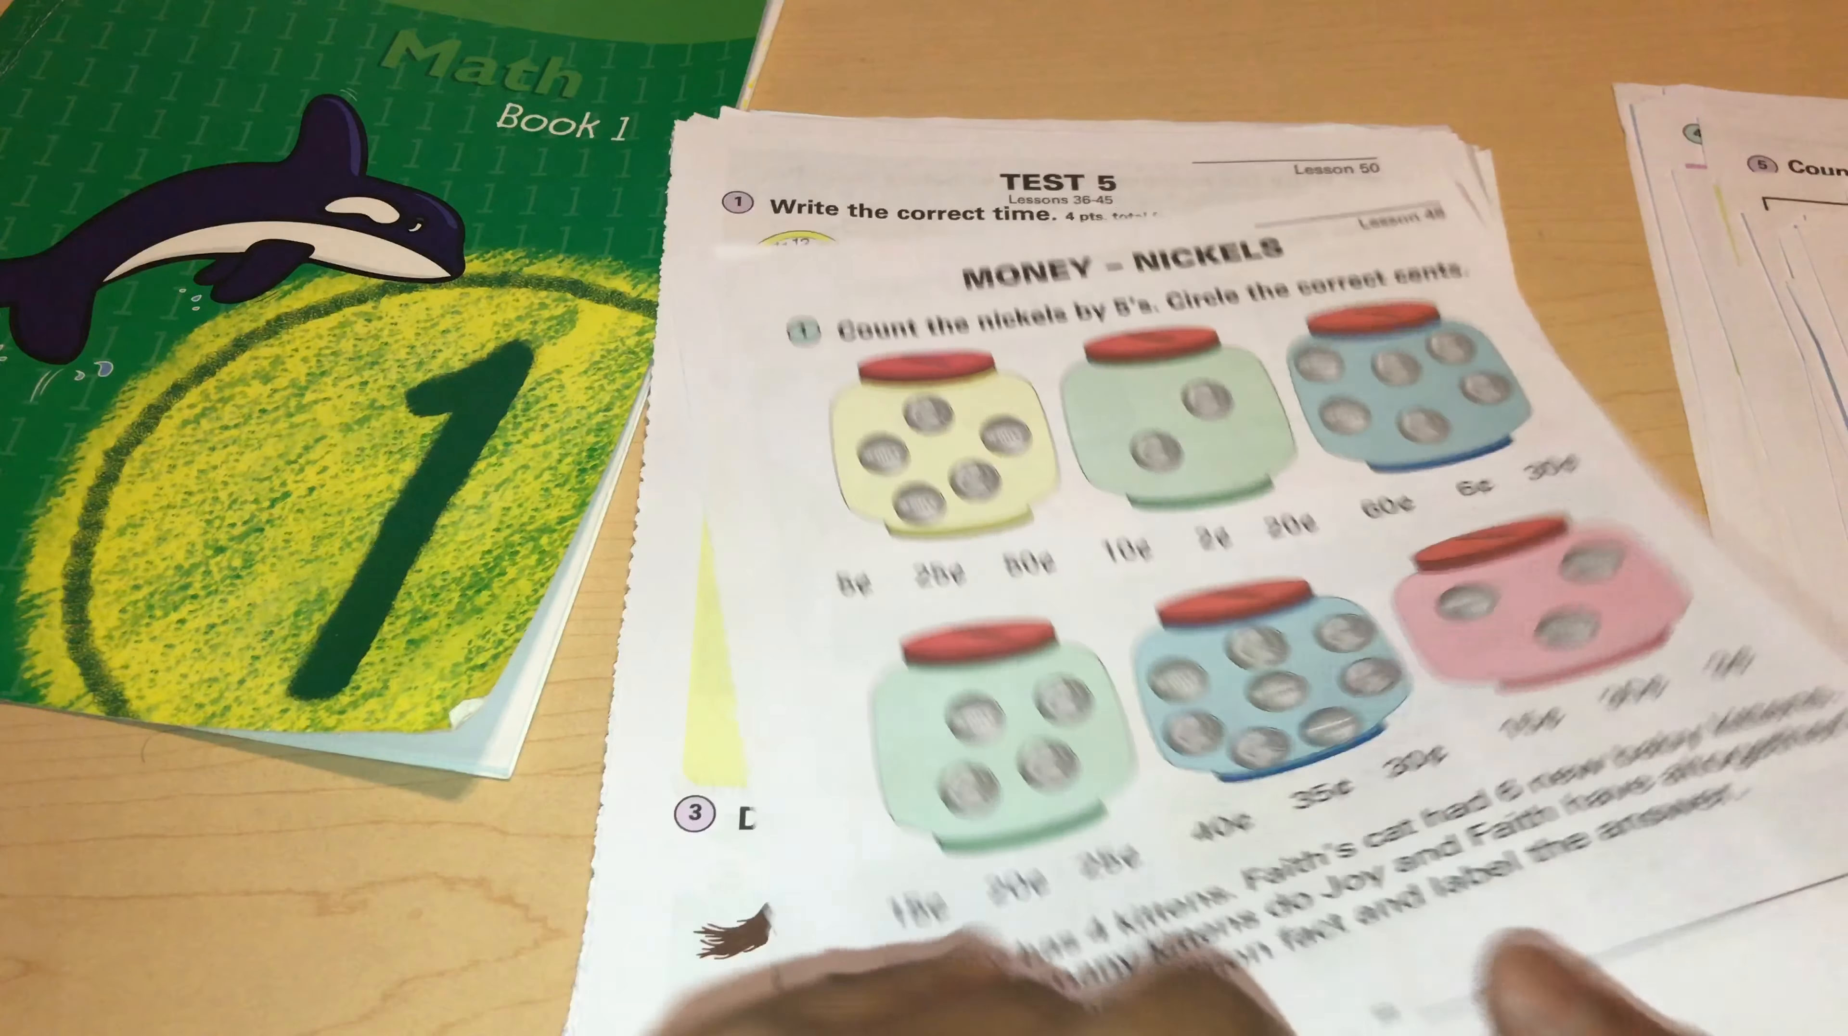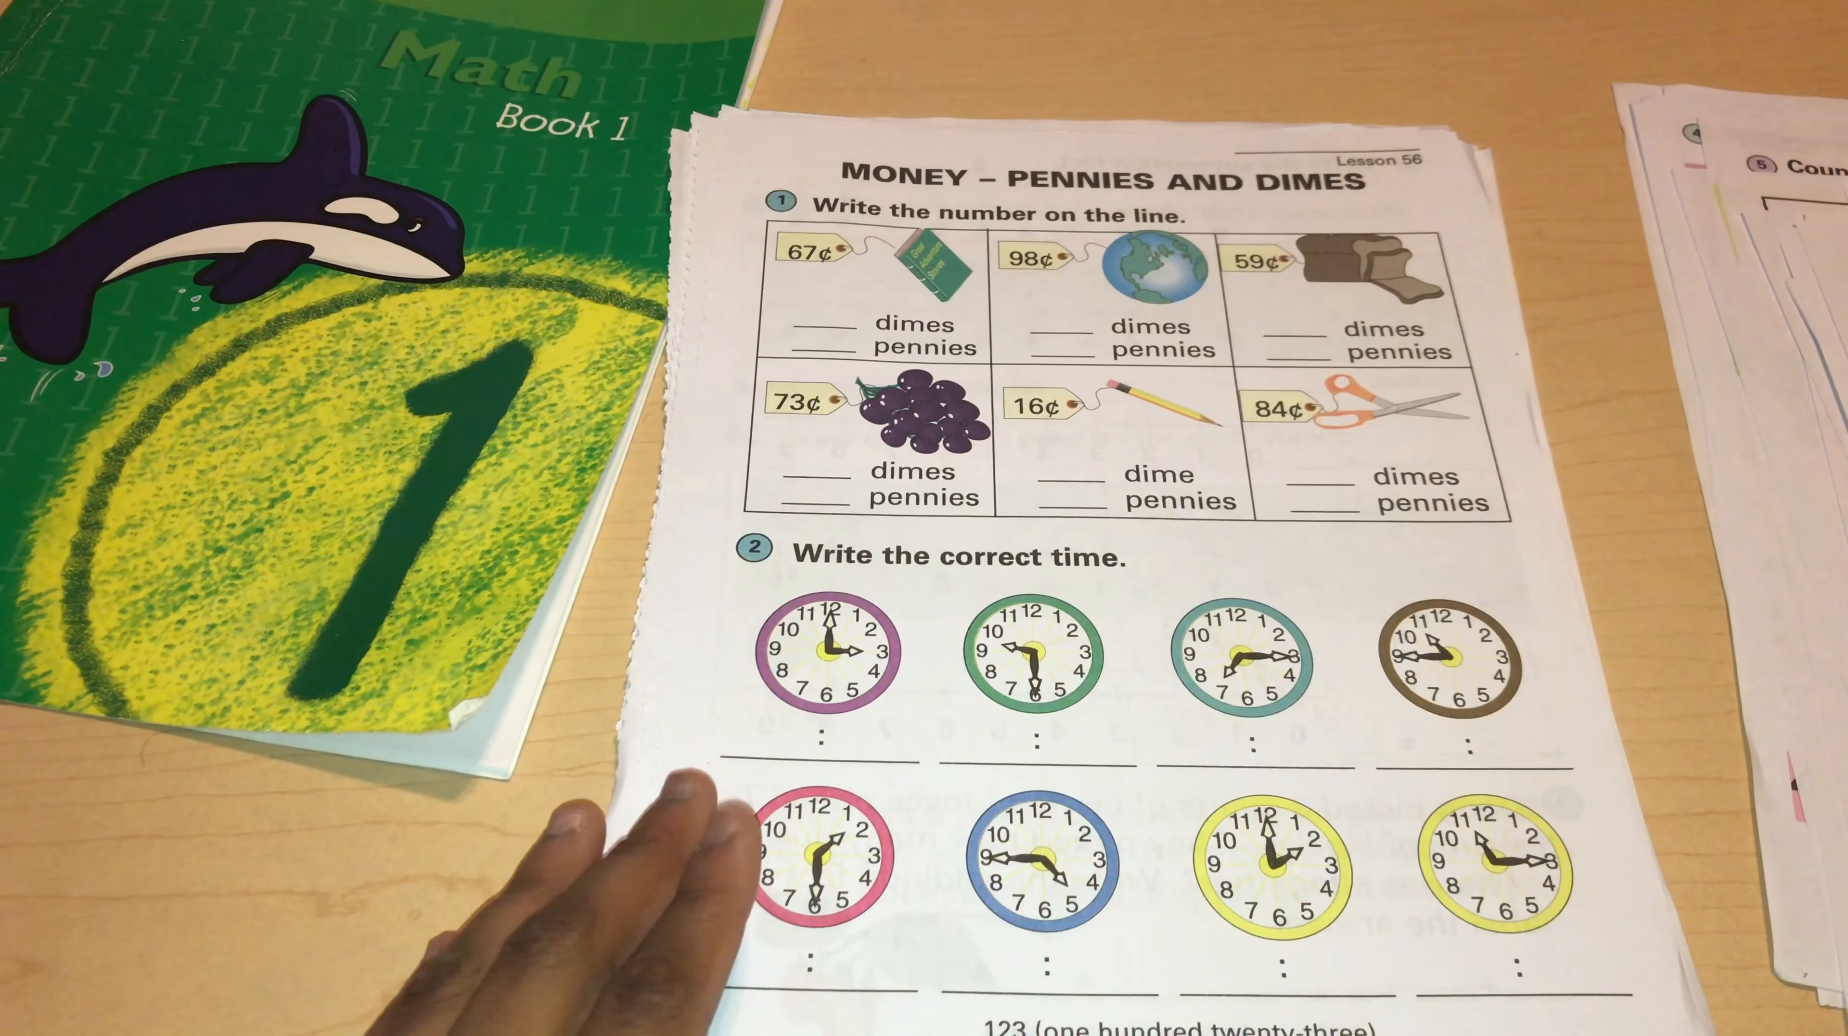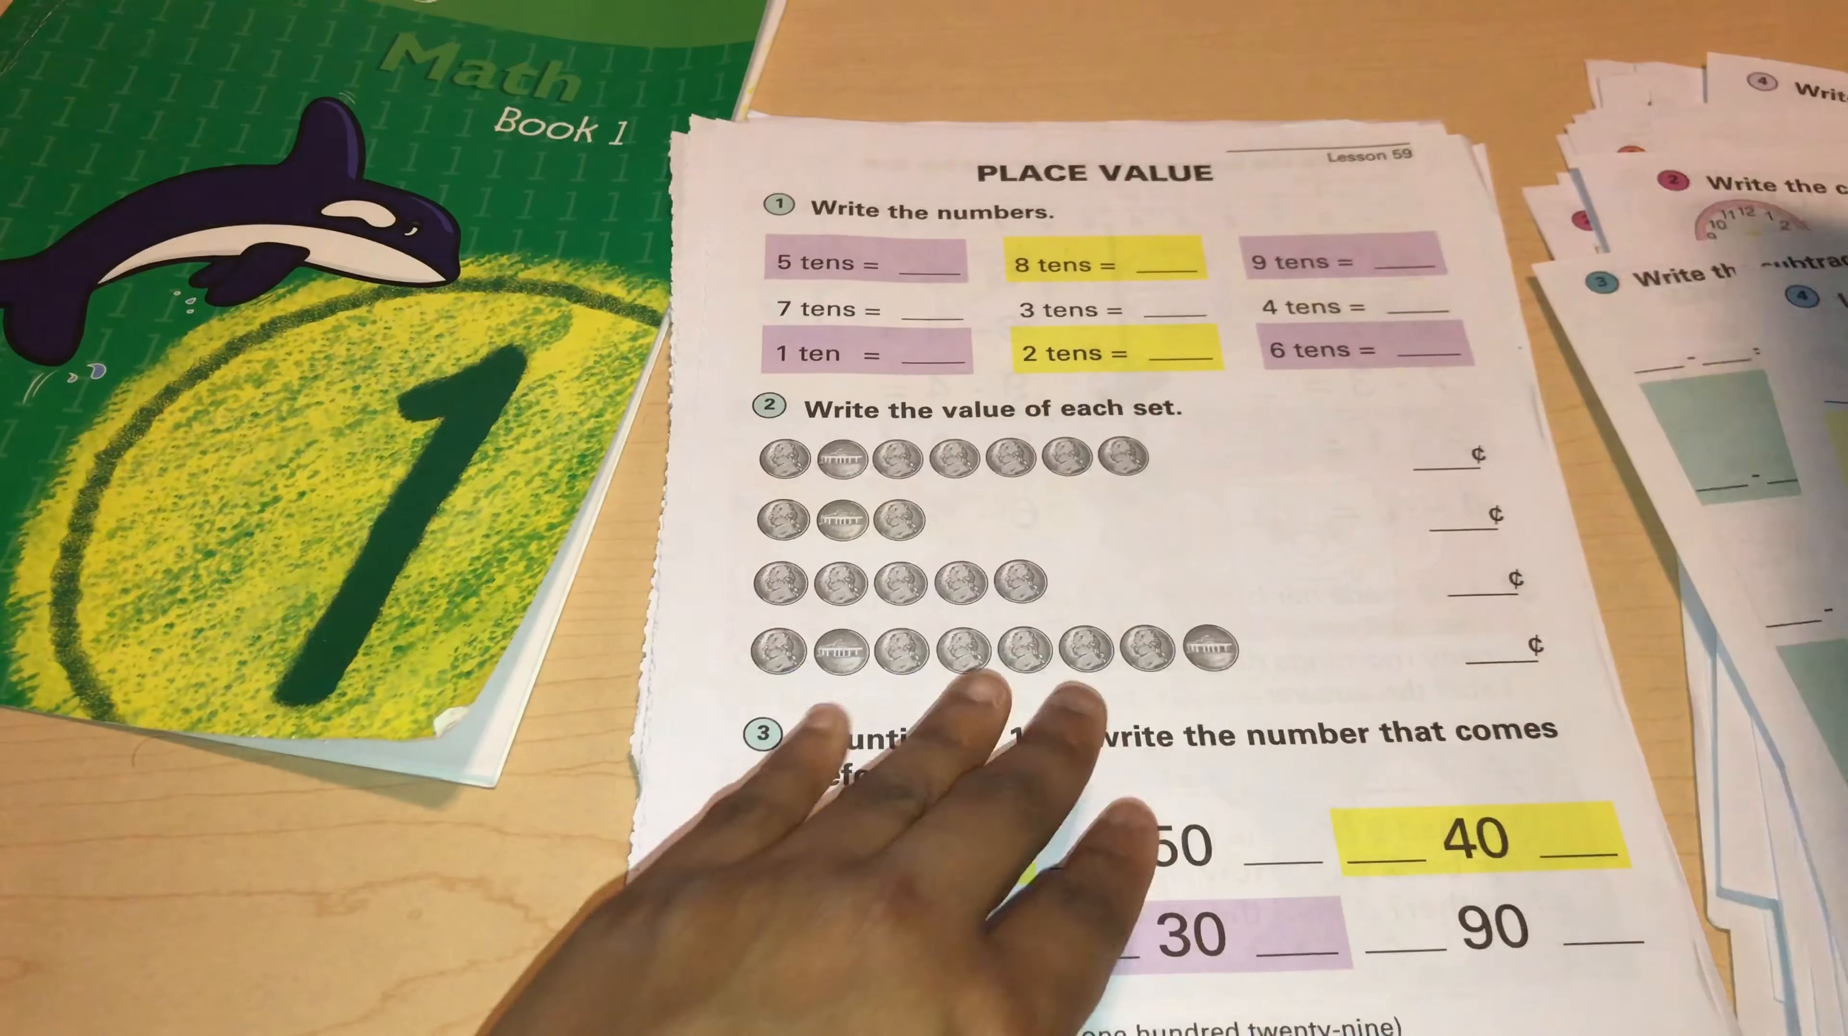This book costs around $20, twenty-something dollars. I am skipping a couple lessons, as you see. Just to show you a really quick video, I don't want this video to be too long. But I don't want people to think that this curriculum is not advanced. Even if it's a lot slower than Abeka, it's still an advanced curriculum. I think overall in both workbooks there's 140 lessons. I think there's 80 lessons in the other workbook.